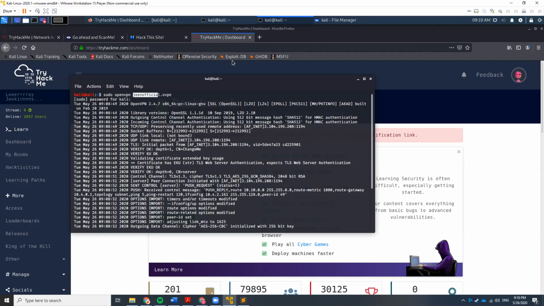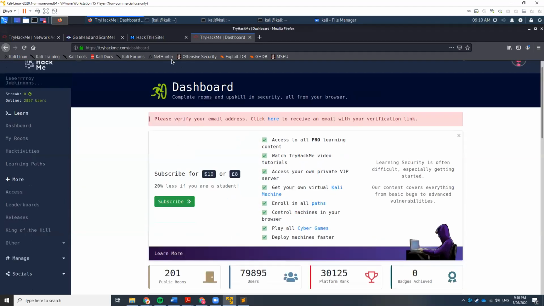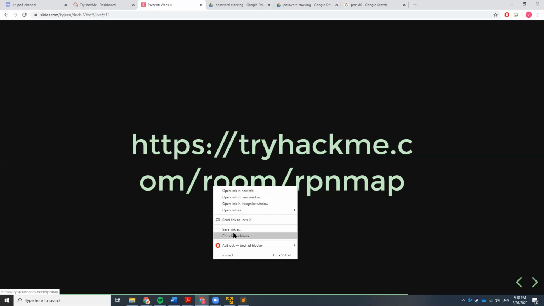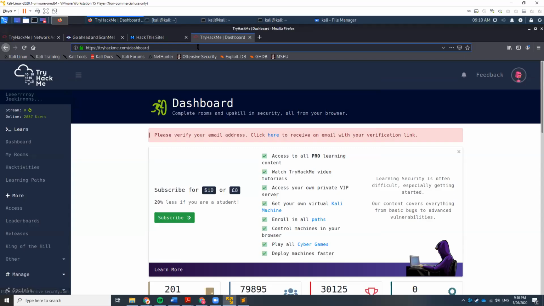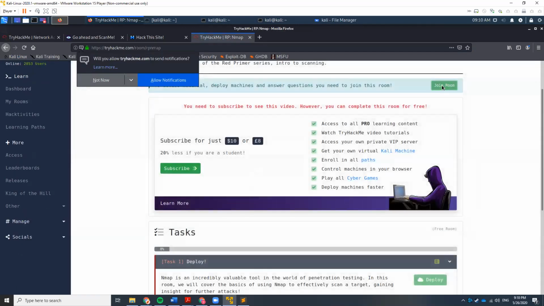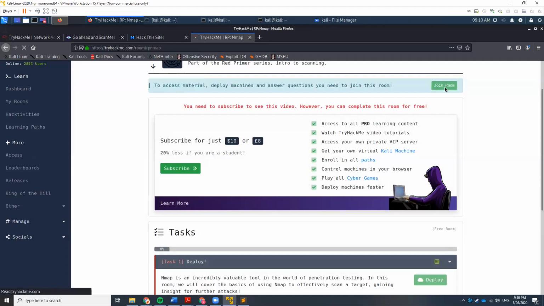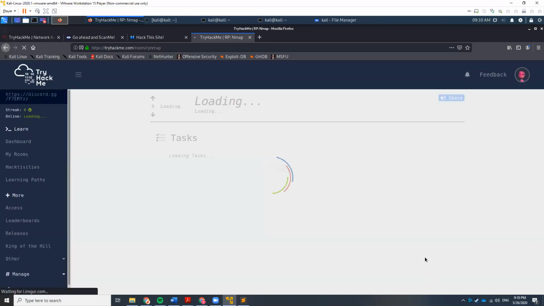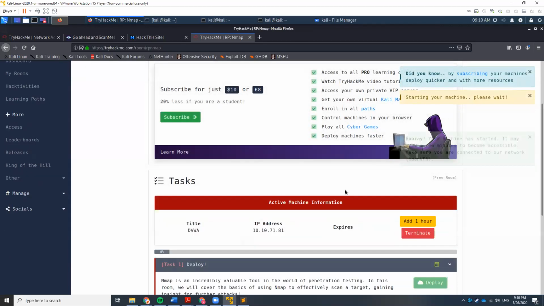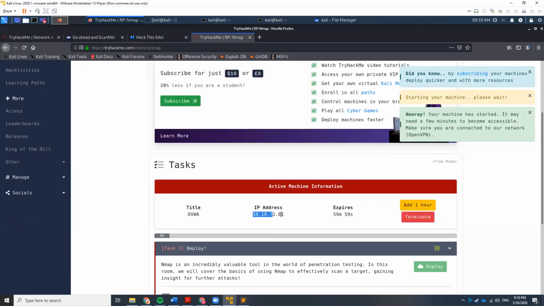Yes, deploy. Can you enter your username and password? So you join room, then you just deploy. Once it deploys, they will give you an IP address.